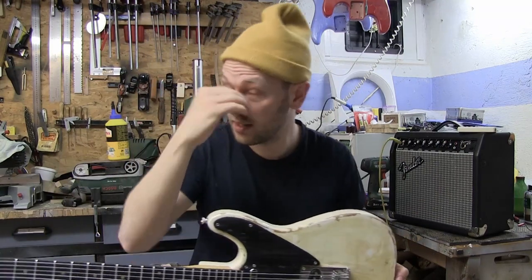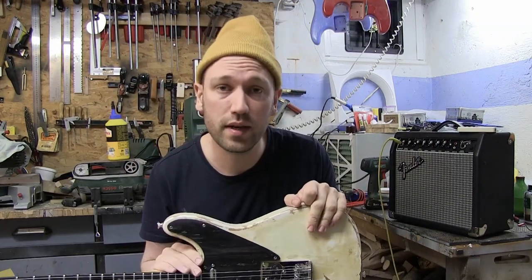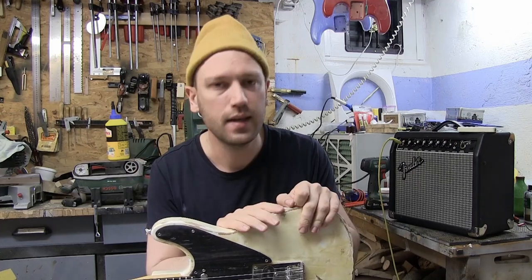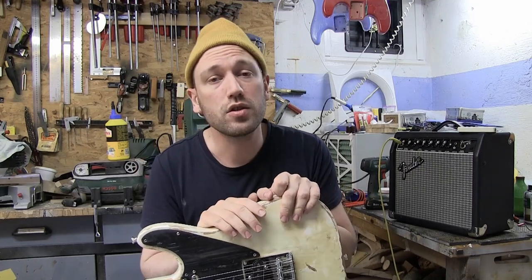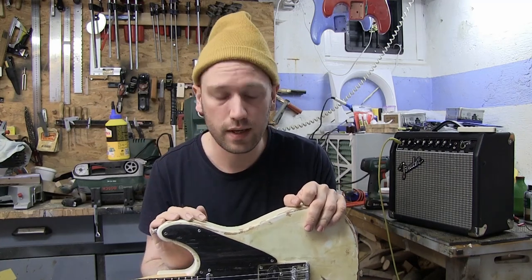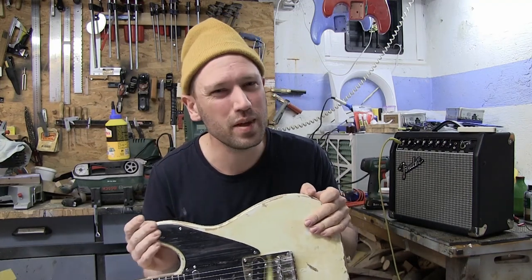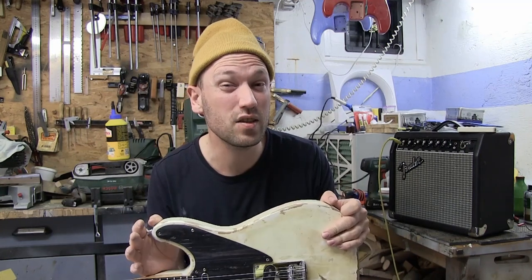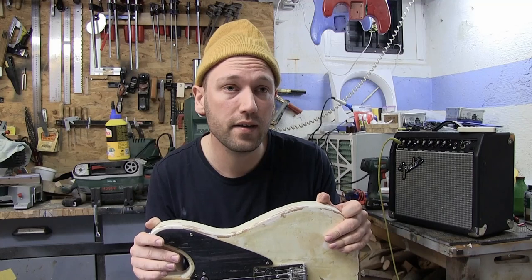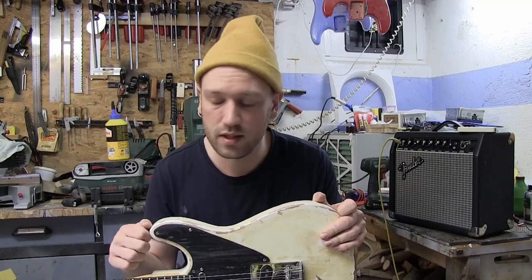Now, I understand that some of you are going to be like, why did you relic the body? We don't like relic guitars. It's ugly with relic guitars. And the thing is, first of all, if you like relic guitars, you don't have to apologize for liking relic guitars. You're allowed to like whatever you like. Second of all, this was supposed to be Mike Bloomfield's guitar, and if you've seen that guitar, you know that it's relic'd. And if it's relic'd by hand or by playing, you know, it doesn't really matter.